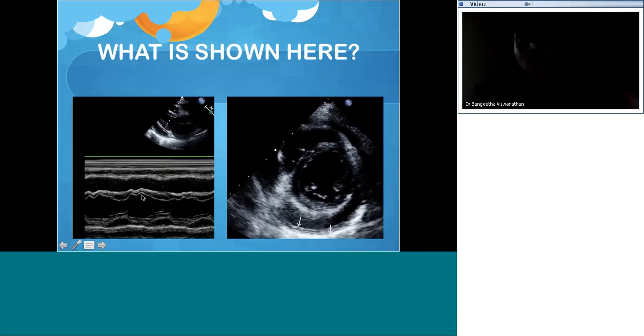Now this is because of the phenomenon of ventricular interdependence. Because the pericardium is constricting the ventricles, they cannot expand outwards. So in diastole, initially, the RV fills quite significantly, and because it is not able to expand outwards, it expands towards the septum. So that causes that septal bounce. This is a typical septal bounce that is seen in constrictive pericarditis. And of course, here you can see thickening.